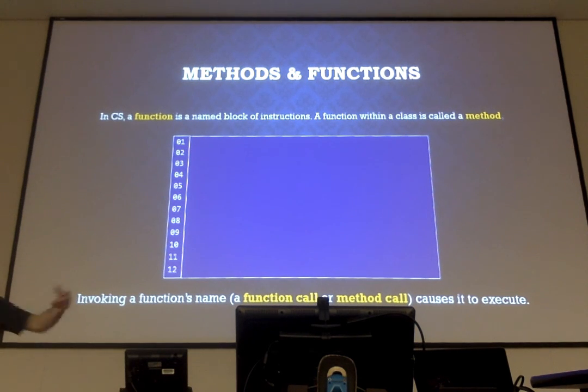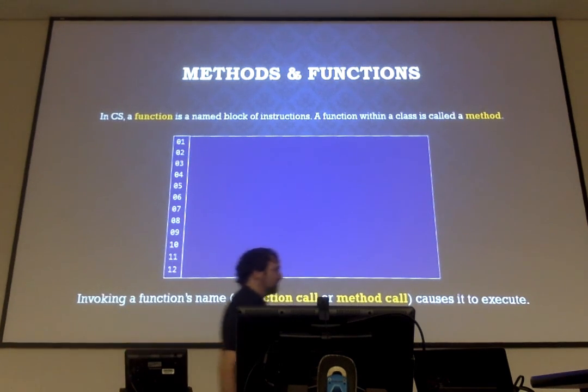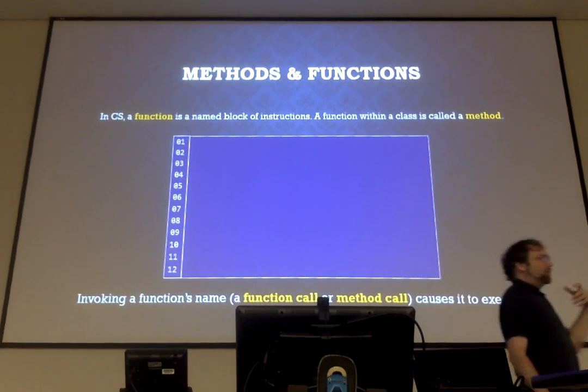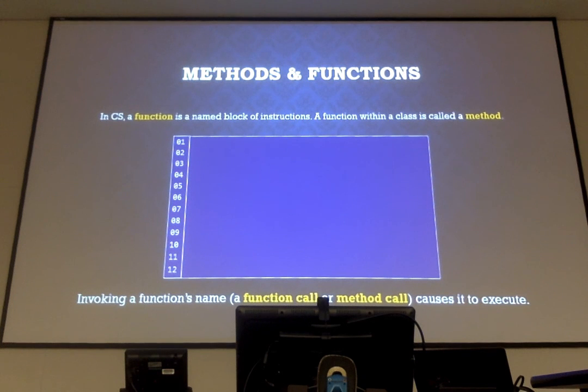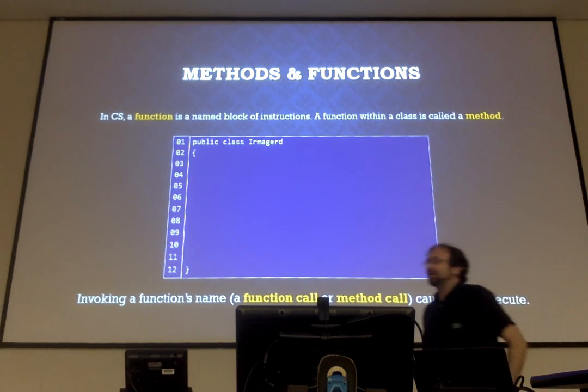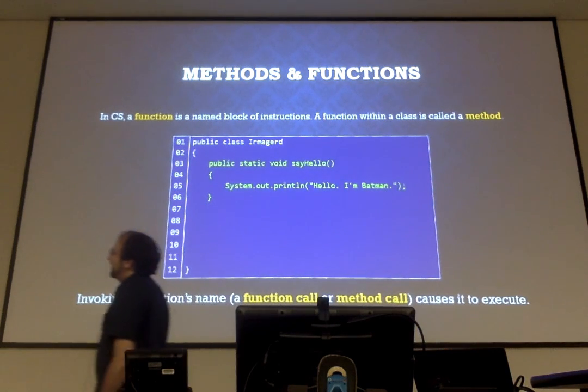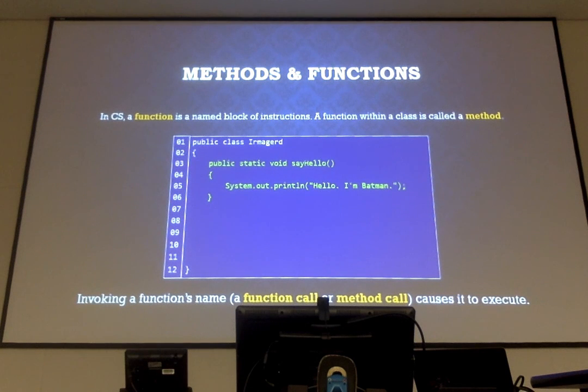Whenever we run a function, whenever we invoke it, that is what we call a function call or a method call, depending on how we're referencing it. So let's say I had a class called Remagerd, and I wanted to have a special block of code, and all it does is say, hello, I'm Batman.